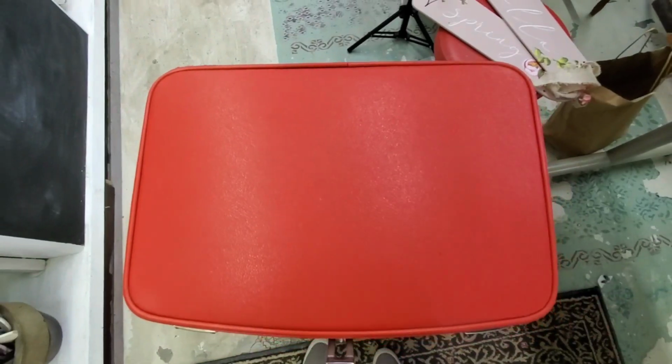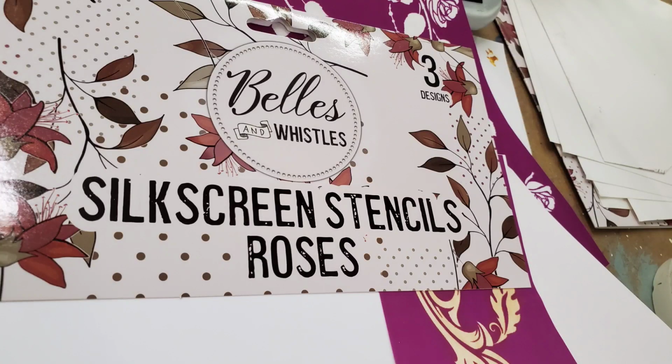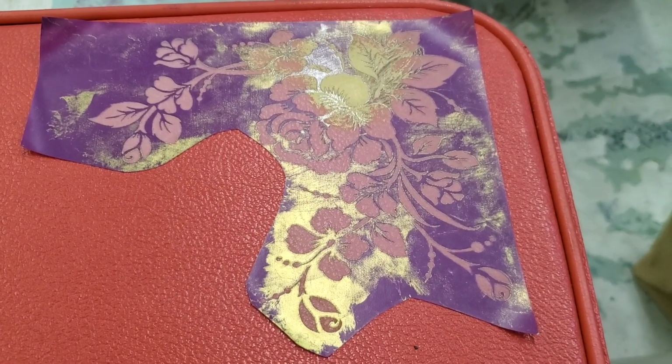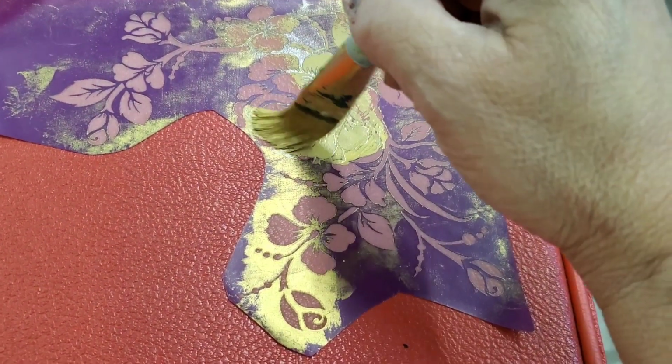How about the color of this suitcase? Isn't it glorious? So I didn't have to do any painting, but instead some embellishing. I used a silkscreen stencil in roses from Dixie Belle, and I used metallic Moonshine Metallics paint in Gold Digger.